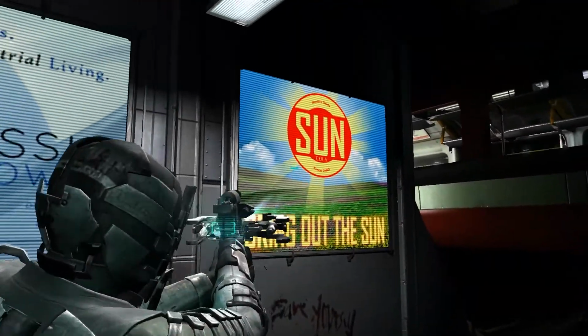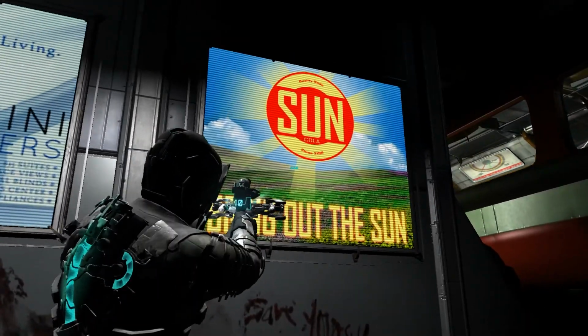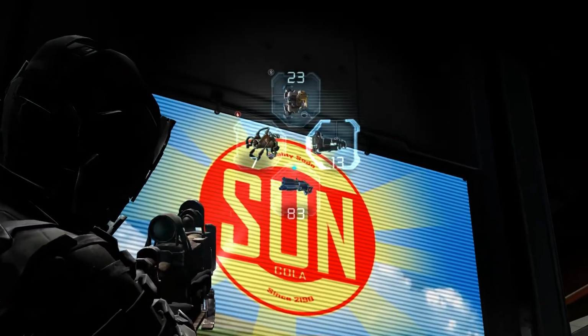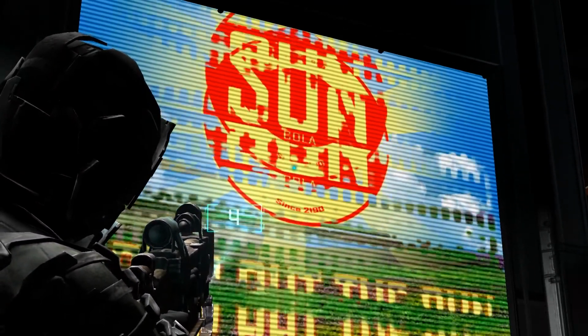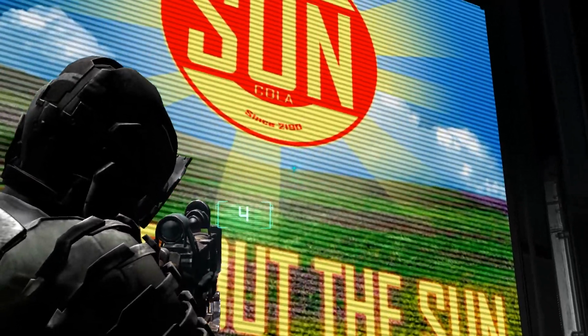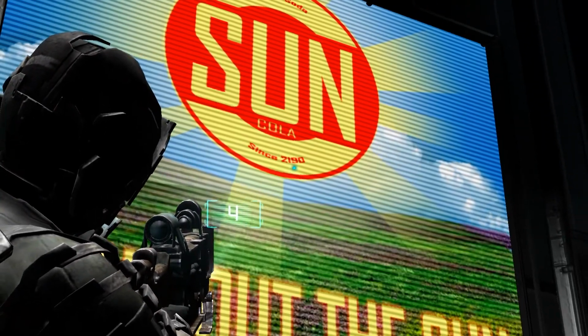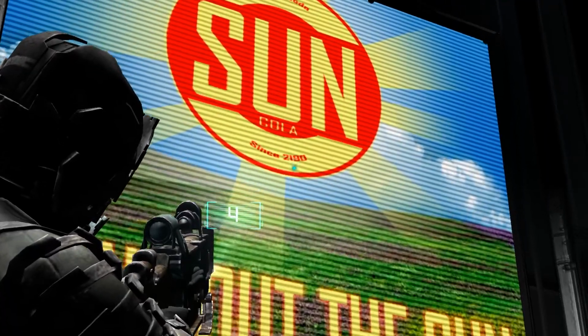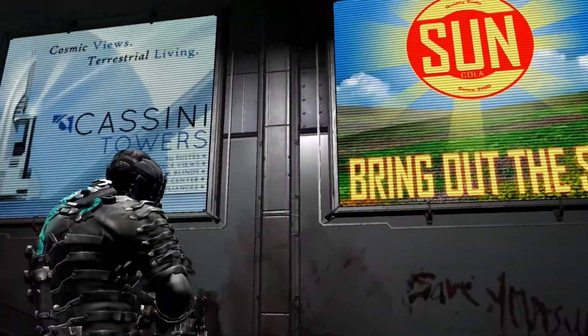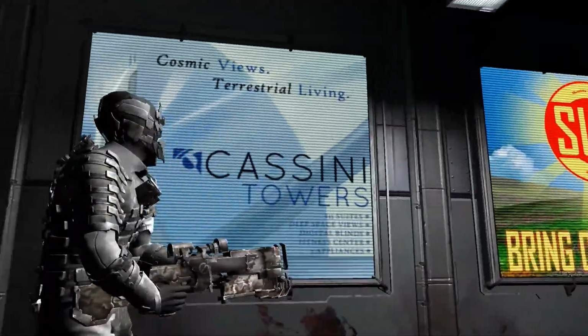Titan Station, right, okay. Oh god, it's the sun! Back from Dead Space 1. Oh, shoot, I can't read that. I think it says quality soda. Yeah, it does. Quality soda says 2190 or 2180. I can't tell if that's a 9 or an 8. I'm zoomed in as far as I can go. I can't tell if there's a space right where my reticle is. I just can't see it. It could be either or. Bring out the sun. No, you bring out the sun. That's your fucking job.